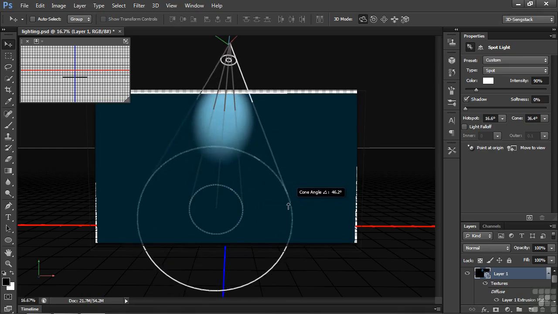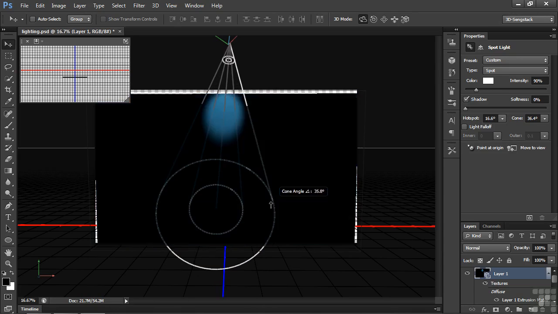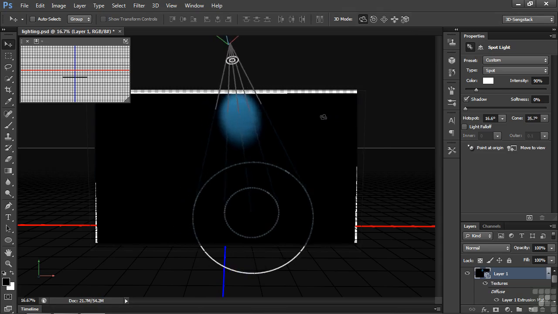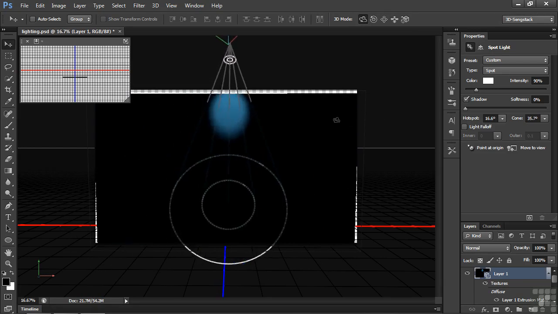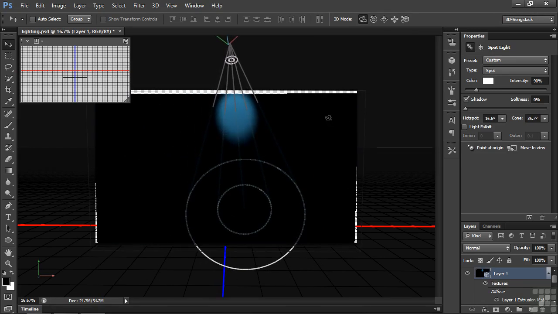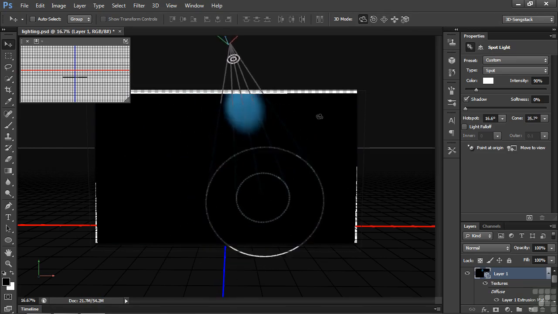Now I want to try to manipulate the location of the spotlight, and that's kind of tricky. The way we do that is with these two move tools, the rotation and the drag. You can use other ones, but these are the two go-to tools for me. First of all, I want to move where the light is shining. I use the rotation tool for that. So if I want to move it to the right, I take my rotation tool and move it to the left. Kind of counterintuitive. Right off the bat, it's kind of tricky to figure that out. If I want to move the light up, I pull it down. If I want to move it down, I pull it up.